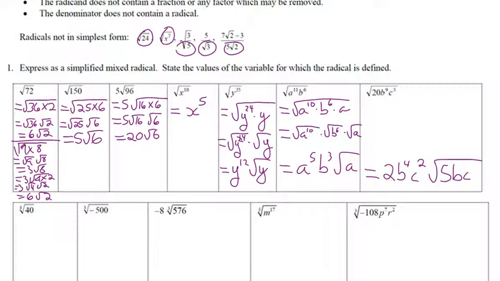Okay, if you want to split it out, here's how we split it out. So the first thing we do is I want all my perfect squares, right? So I've got a 4, because that has a square root. I've got b to the 8th, it's even. I've got c to the 4th, it's also even. Then what's left? Well, I need a 5. The b to the 8th leaves me with one more b, right? To give me b to the 9th, and the c to the 5th leaves me with one more c. The root 4 is the 2, the root of b to the 8th. Okay, so it's root 4. Well, actually, I guess we could just at this point.